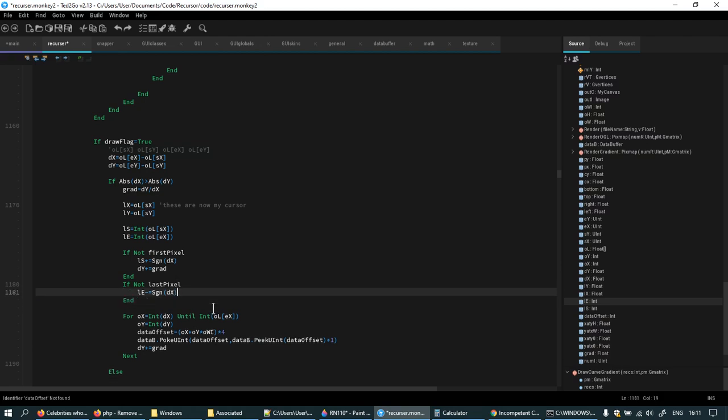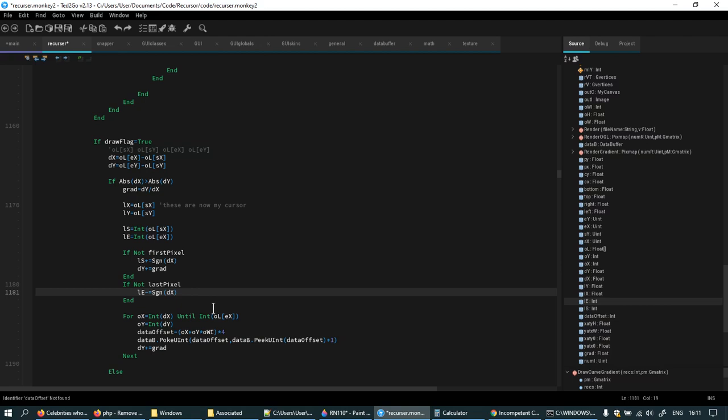When I take off the first pixel, I need to add a little bit to where I'm starting, and when I take off the last pixel, I need to subtract a little bit from where I'm ending, but that little bit is something weird. It is like I'm changing what grad is if I'm doing this.